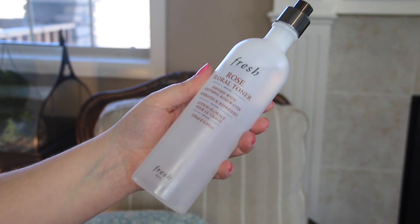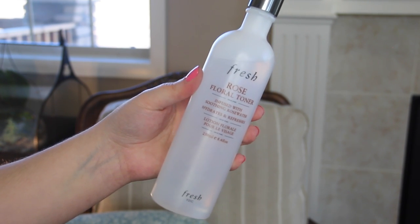This actually wasn't one of her recommendations, but it has quickly turned into one of my favorite products — I instantly started using it and I've had it for a couple of weeks now. It is the Fresh Rose Floral Toner infused with soothing rose water — it hydrates and refreshes. Basically a toner will help restore the pH balance to your skin because when you wash your skin it can throw off your pH balance. A toner is supposed to balance out your skin after you've washed it and also preps your skin for moisturizer, serums, and eye cream to help them work better. I have just been absolutely loving this — I love the smell, it just smells like rose petals.